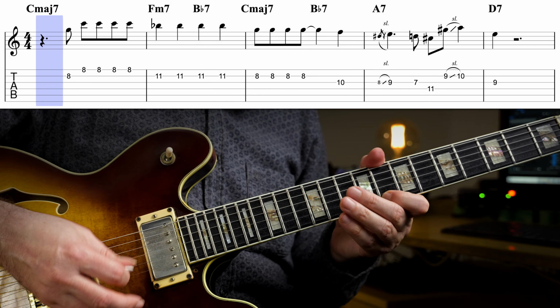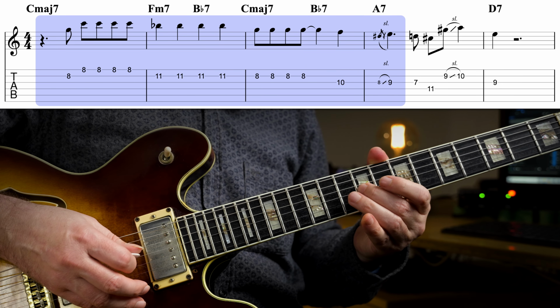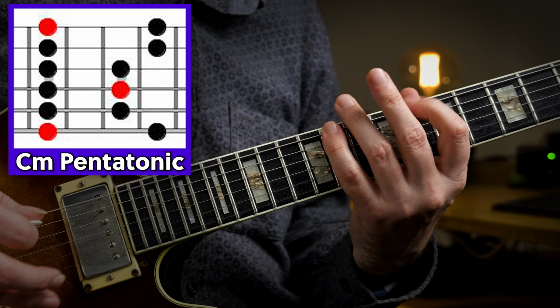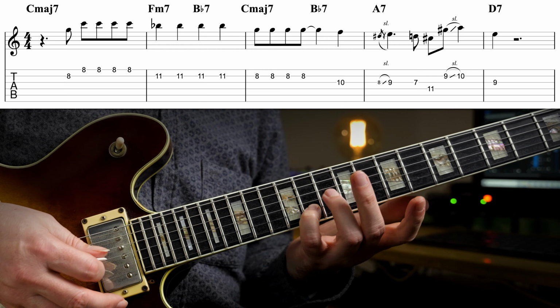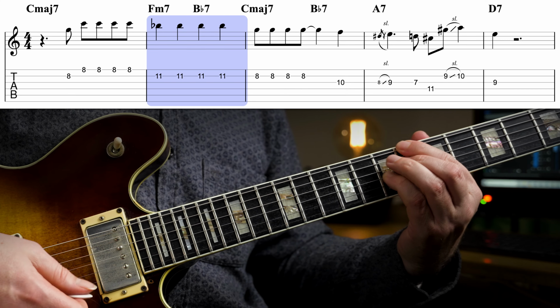So he starts out incredibly simple. Essentially, this is of course just using repeated notes and C blues, so it's all kind of coming out of C minor pentatonic. But he does kind of manage to hit the changes because the B flat is coming along over the bar with F minor 7 to B flat 7.